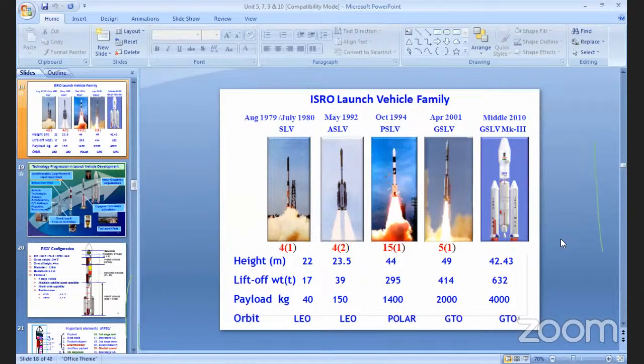Okay, there are various types of satellites and different types of vehicles we used, and after that now we have our own capability. Again, we are ready to start using our own launching vehicles. Then we have started the Indian satellite series.